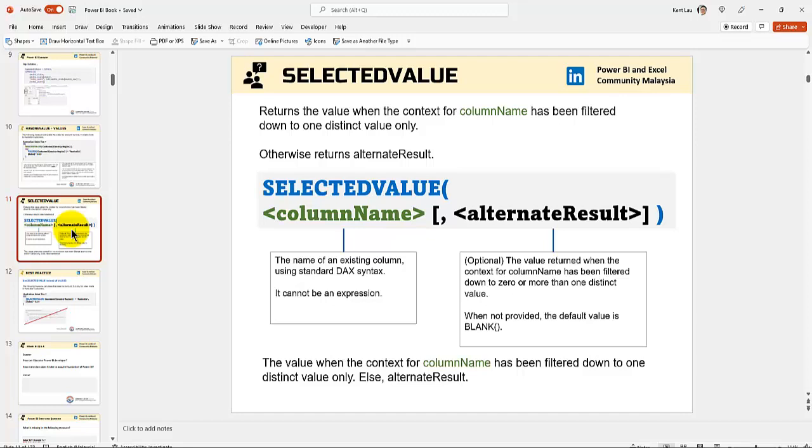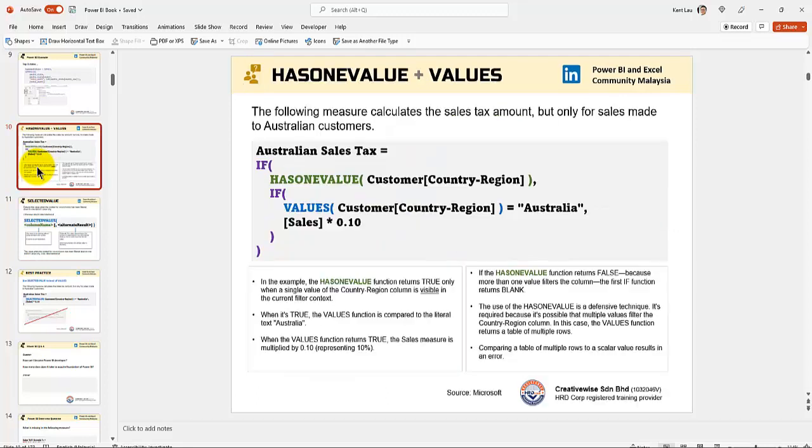And you can also use another way, which is more lengthy, which is HASONEVALUE. This is also doing the same thing. It checks that the HASONEVALUE function returns true only when a single value of a country is visible in the current filter context.